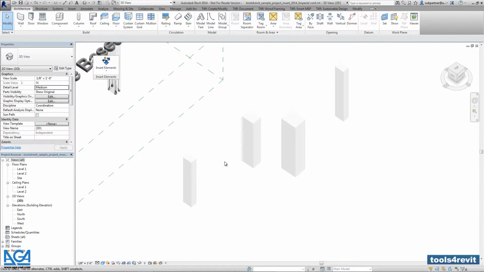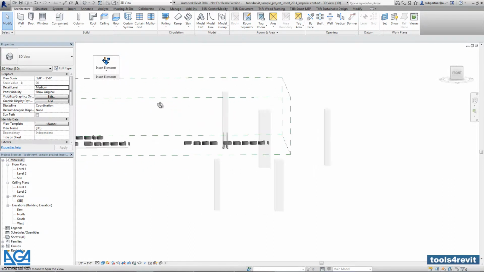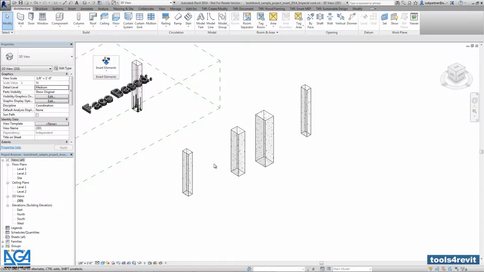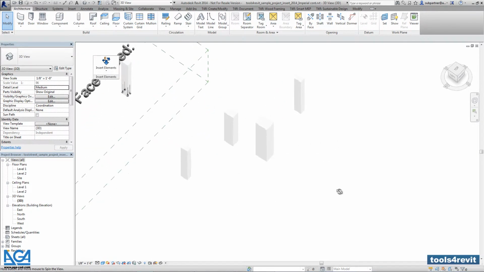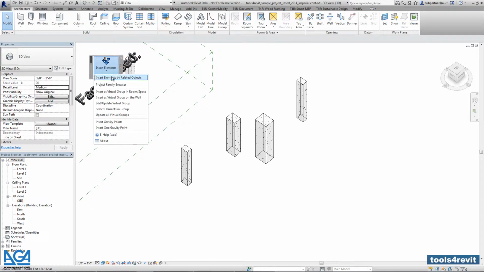Okay, and right now let's go into insert elements, and right now we will insert structural connections into those columns, and the sizes of the structural connection will be the same as the column sizes. So let's go into insert elements by related objects.